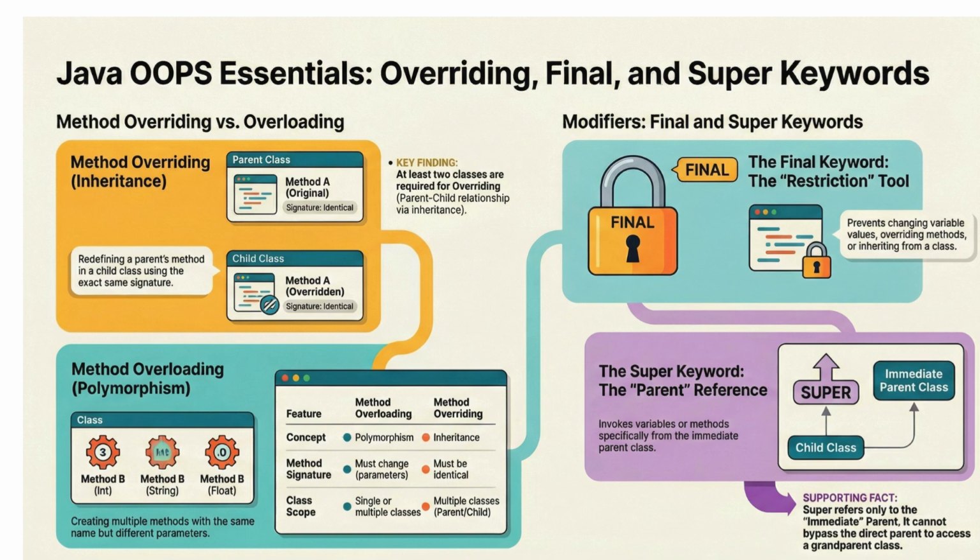True, but the fundamental difference lies in their purpose and how they're achieved. Overriding is about replacing a parent class's implementation in a subclass. Mm. Same method signature, different internal logic. It's tied to inheritance. So inheritance is the key word there. Exactly. Whereas overloading is about offering multiple ways to call a method within a class. Same name, different parameters. It's all about flexibility and convenience. Okay, so overriding is about specialization through inheritance, and overloading is about offering multiple options within a class. Got it. Can we maybe see an example of both overriding and overloading in action side by side?